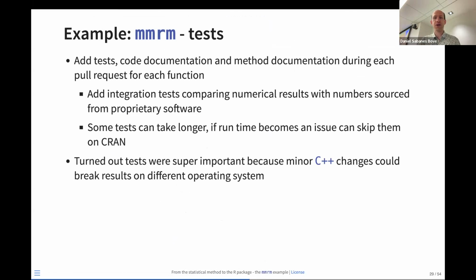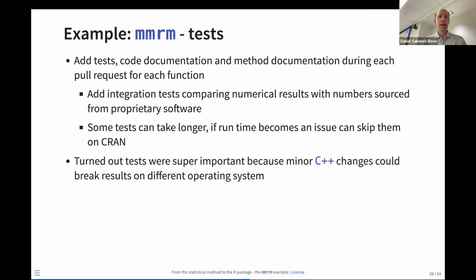That has also happened already a couple of times, even though the package is just 1 year old. So it's important that we always add the tests and the documentation, both for the code and for the method, during each pull request when we update this on GitHub, for each function or class that we're updating.